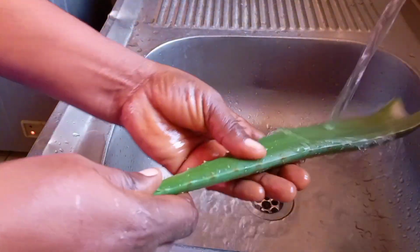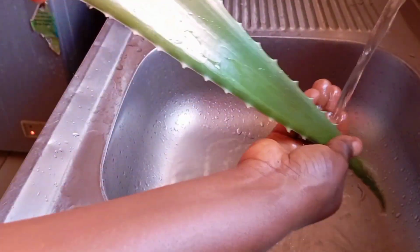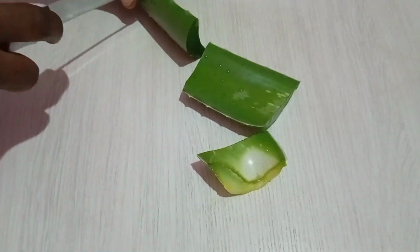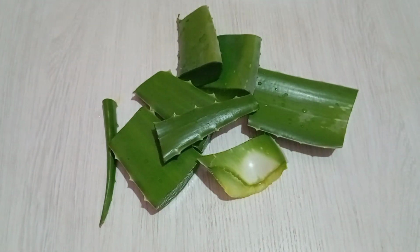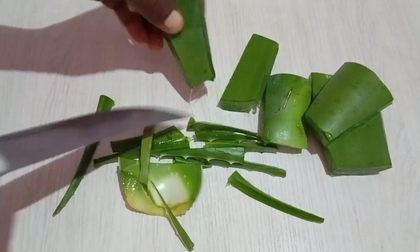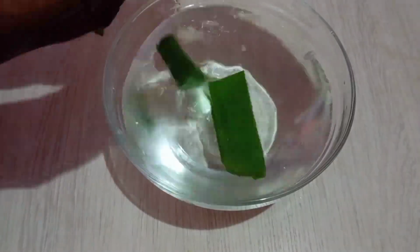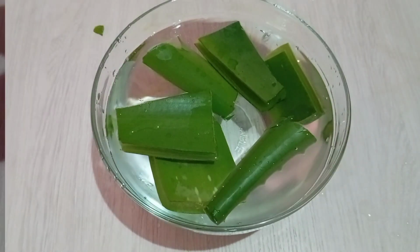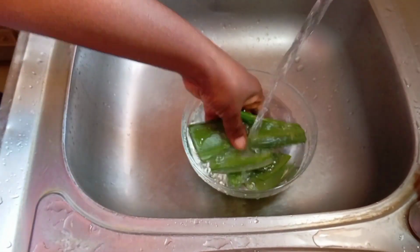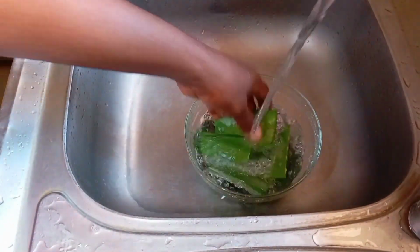The first thing to do after plucking your aloe vera leaf is to ensure that you wash it properly to remove every dust particle that must have settled on it while outside. Then you go ahead to cut it into smaller sizes. Thereafter, cut off the sharp side using a knife or your potato peeler. Next step, transfer the aloe vera into a bowl of water and allow it to sit for 30 minutes to 1 hour to help remove the yellow latex, which might be sensitive to the skin. After 30 minutes or 1 hour as the case may be, rinse it properly. You can do this 2 to 3 times to remove it completely.